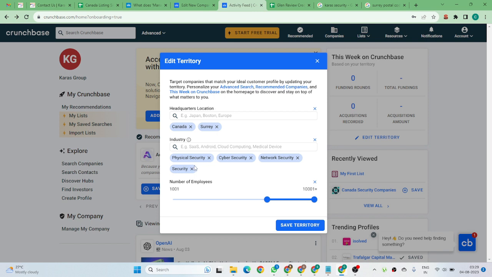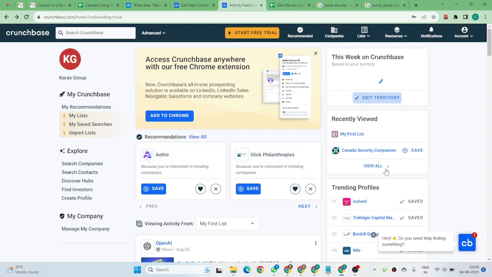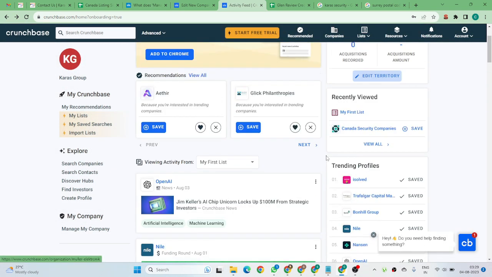So I have listed that in this section, and you have to add your industry, which type of industry your company is in. You have to mention your industry information, and you can add the number of employees in your company. So we have completed these things.